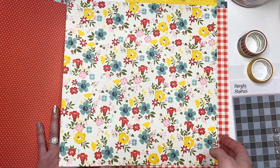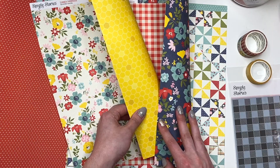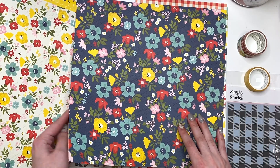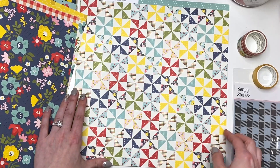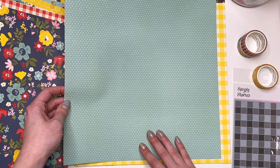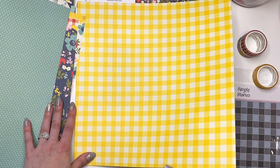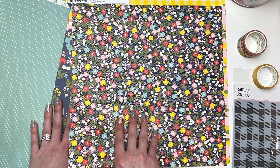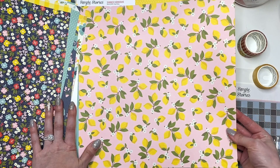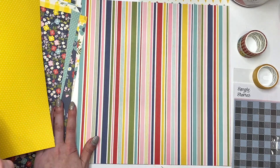Then you've got this beautiful floral — these are screaming picnic to me right now! So cute. This one is the gingham and you've got these florals on the back side. Then we've got little pinwheels — it's like a pinwheel pattern, which is really cool — and you've got these teal polka dots. Then this yellow one — I'm really loving these florals. Then we've got these lemons — I love this page, how pretty is that? And here's the back side: some yellow polka dots. Then we've got some stripes.